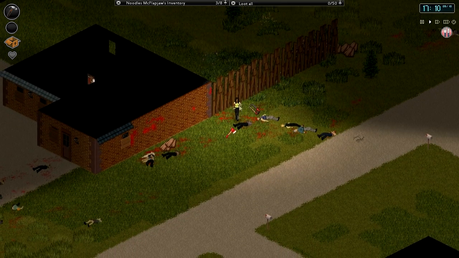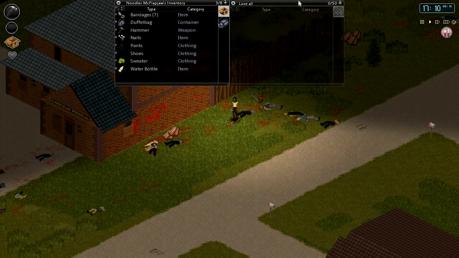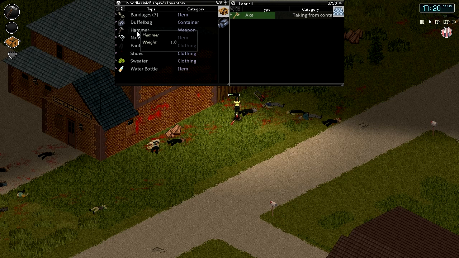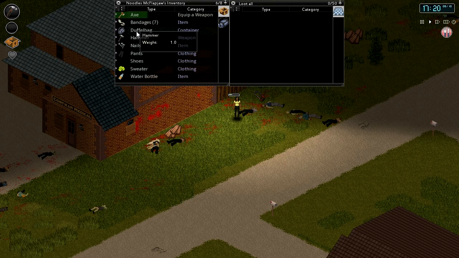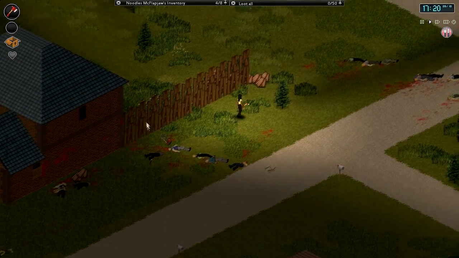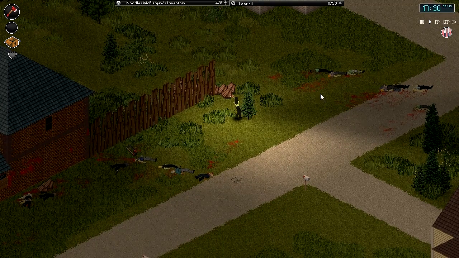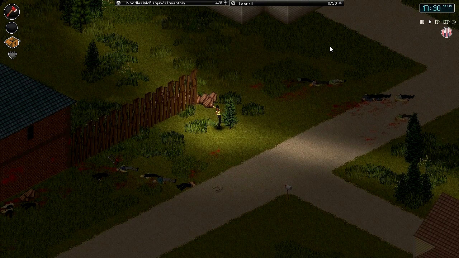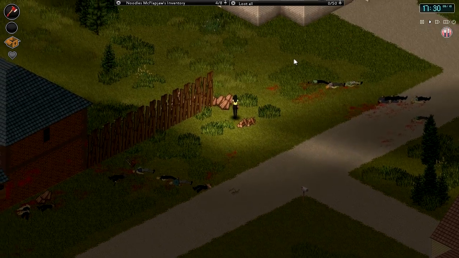So let's grab the axe and we'll chop down the remainder of these trees, I guess. So we'll equip that as a primary. We'll drop the hammer as soon as we've got the axe up in our hands. Alright. And then the hammer's there on the ground. The hammer's very small, so I'm gonna have to remember that I dropped that right there. Get rid of that tree. Alright.